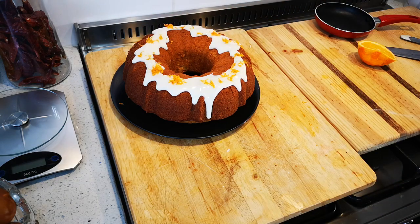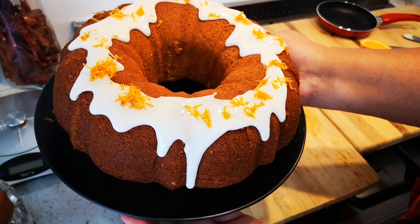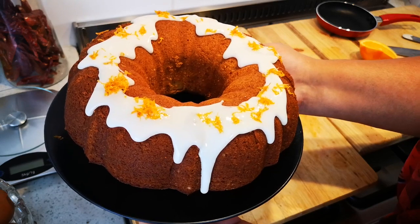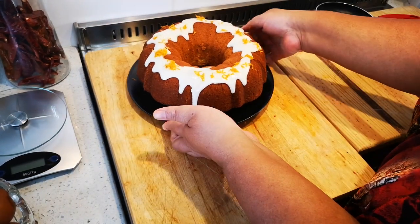wipe my hands. I walked out of my slippers, guys. And there it is, your orange bundt cake, Gaaja's recipe for the cake, eh? Gaaja's orange cake. There we go. I'm going to cut some.